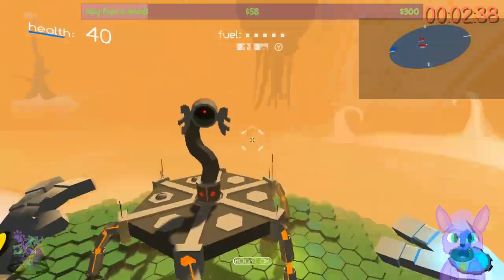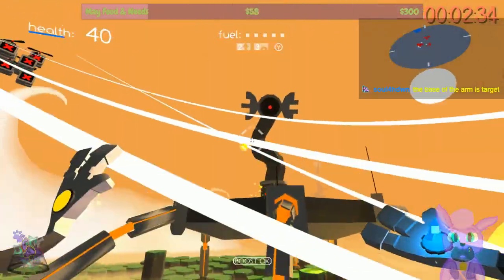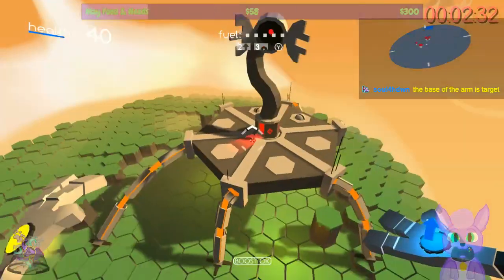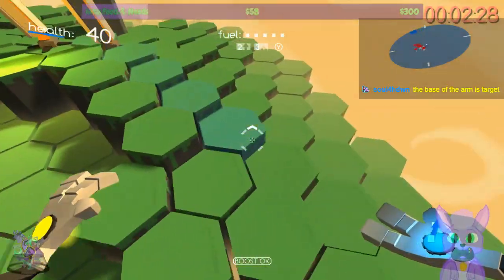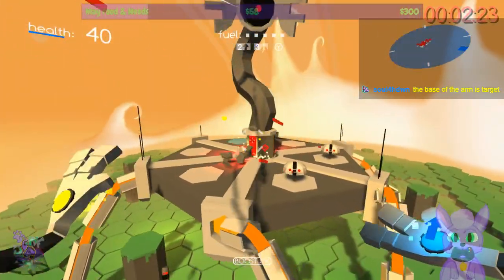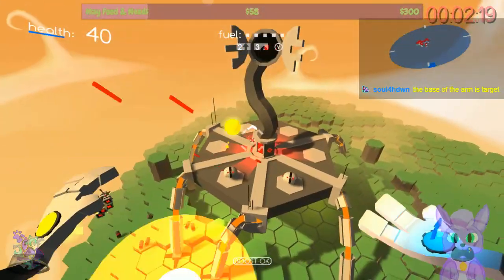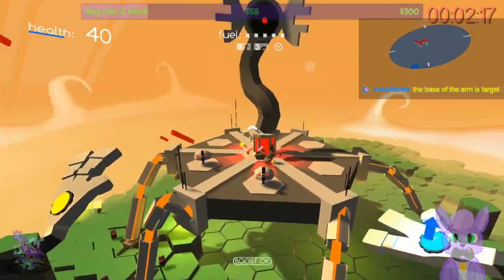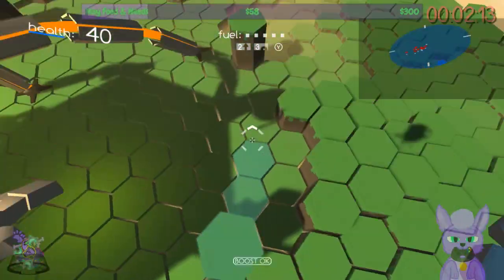The power-ups require fuel, by the way, which, if you notice, I don't really have a lot of the time. Oh god, okay. That's some turrets. Okay, this robot's cool. Also, I'm going to die. No, I'm not. Actually, I'm good. Okay. I'd rather these turrets stop shooting me.